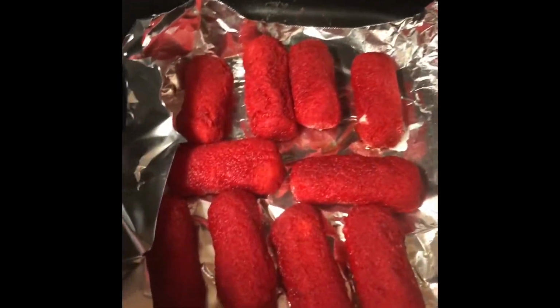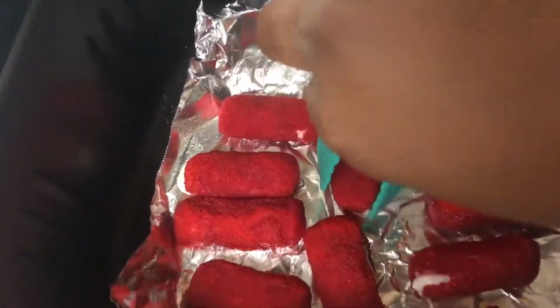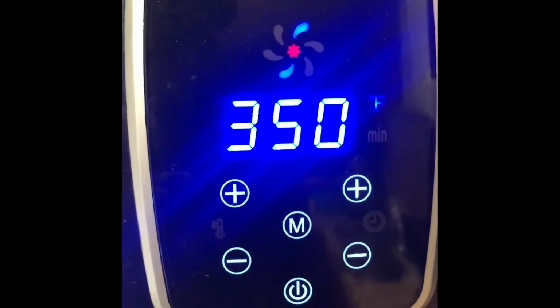Halfway through, I'm going to check my cheese sticks and flip them, but if you like how they are right now, go ahead and take them out. Alright, I'm going to let them finish cooking for the remaining time. Here's how the cheese sticks are looking.